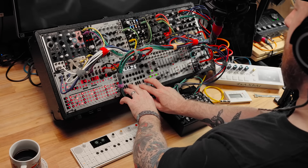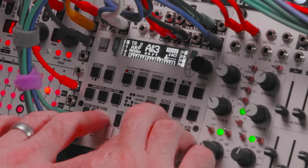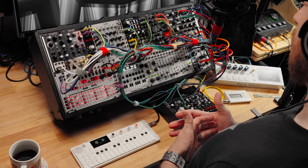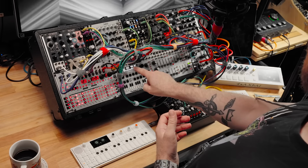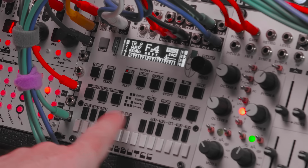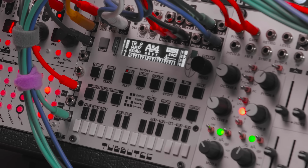So one of the really interesting things that this has going on is if you go into ARP, ARPs are great. You know, they're a classic sort of performance tool. They sound good on all kinds of music, but they can be a little static. So you notice this little beaker icon right here? That's the chemistry icon. And if I hold copy, which has the chemistry icon next to it, and press any of these patterns, if there is data recorded on that pattern that includes things like rests and gate lengths and portamentos and ties and accents, it's going to take that pattern's information and apply it to the ARP. Therefore, you can play the ARP, but get this rhythmic patterny thing, okay?